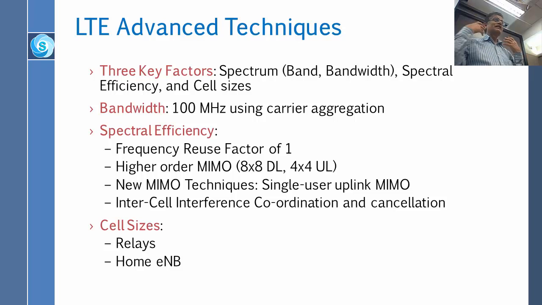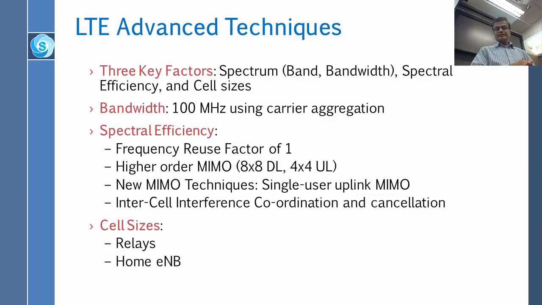Of course, we are going to send you 8 streams on the same frequency, same time, 8 by 8 on the downlink and 4 by 4 on the uplink. Again, these are somewhat extreme numbers, because 8 by 8 on the downlink says that the UE will have how many antennas? To do 8 by 8 MIMO, how many antennas do you need on the transmitter and how many on the receiver? 8 by 8 means you need 8 on the transmitter, 8 on the receiver. You can have 8 by 4, where 8 on the transmitter, 4 on the receiver. So 8 by 8 MIMO, you cannot do on your tiny phone. Not today, at least, tomorrow you will. That is what it needs on the downlink, and 4 by 4 on the uplink. So you are transmitting on 4 antennas, and they are receiving on 4.